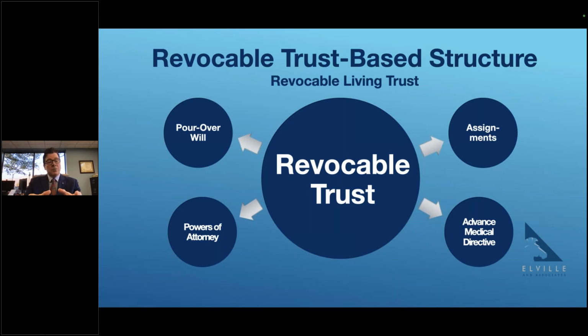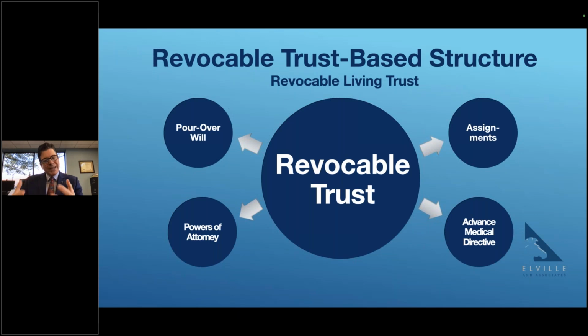They become owned by the trust or retitled. Retirement plans do not go into the trust. Those stay outside the trust. 401ks, IRAs, and so forth, 403bs do not get retitled in the trust. But back to the non-retirement assets, stocks, bonds, mutual funds, CDs, money market accounts, all checking and savings, these kinds of cash and investment accounts get retitled. Even savings bonds, US savings bonds, would get retitled in the name of the trust.